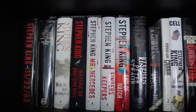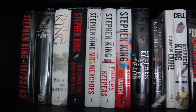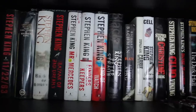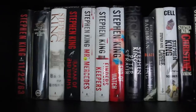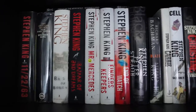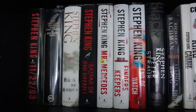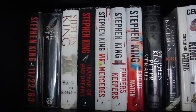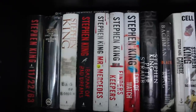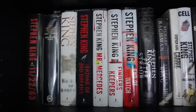You guys know I'm doing Into the Multiverse, where I'm going to review each of these, so I'm not going to get too deeply into why I love too many of these stories. I'm just going to talk about some of the editions I got and things like that. 11-22-63 is the book that made me un-break up with Stephen King, and I can't wait to tell that story in depth, because it was the Dark Tower that actually got me to break up with him.